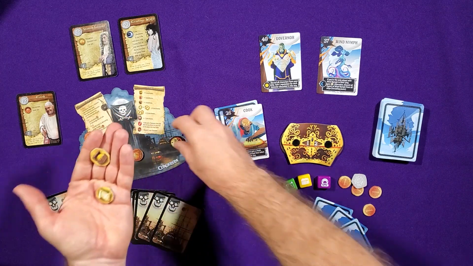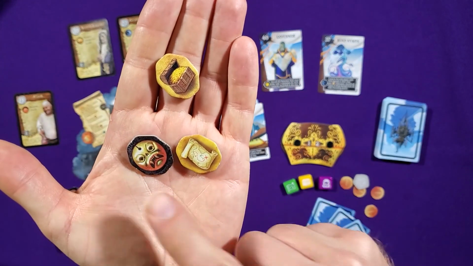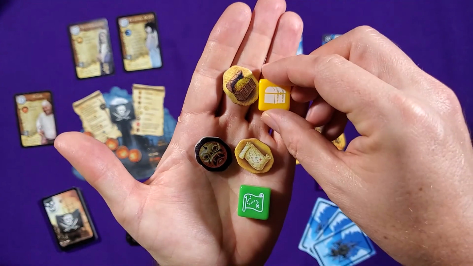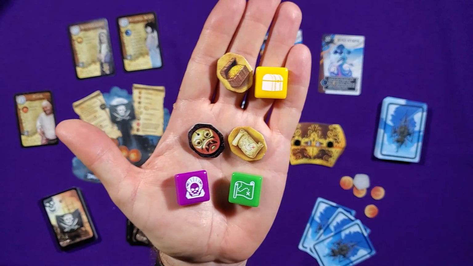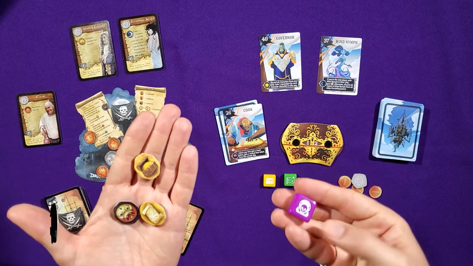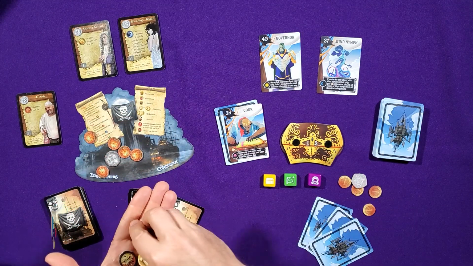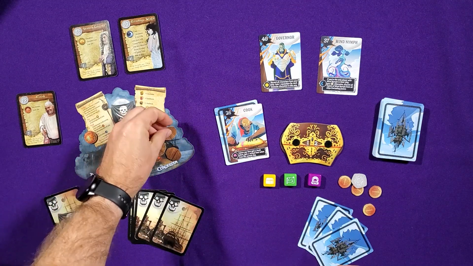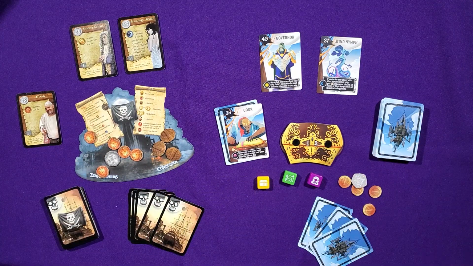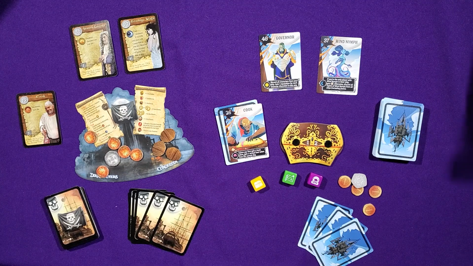Here are the loot tokens. I grabbed 3 of the loot tokens from the original version. You've got the treasure chest, the map, and the relic. And you can see here, there's the treasure map, the treasure chest, and the relic from the new version. Now, one thing to note about the new version, these are obviously a nice component quality, but they are double-sided. So in the original game, you would put your tokens face down, and people around the table would not know what you had. But now you can't put them face down. They're double-sided, so that is not hidden information.